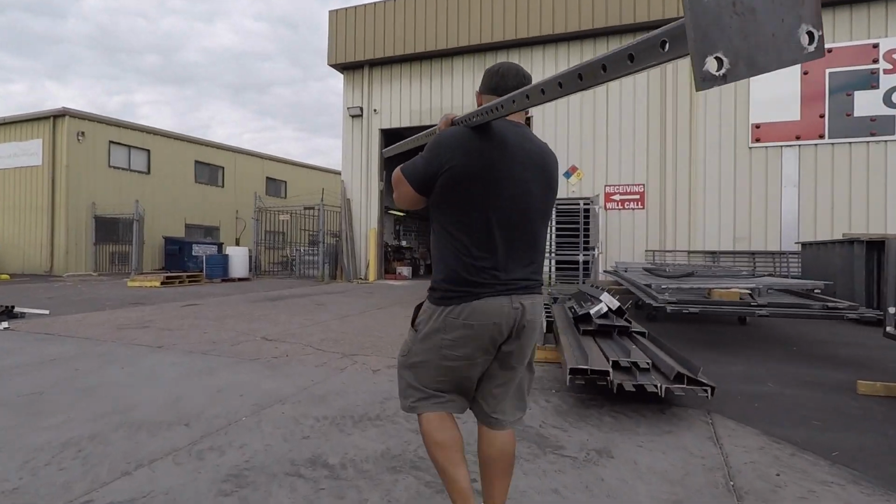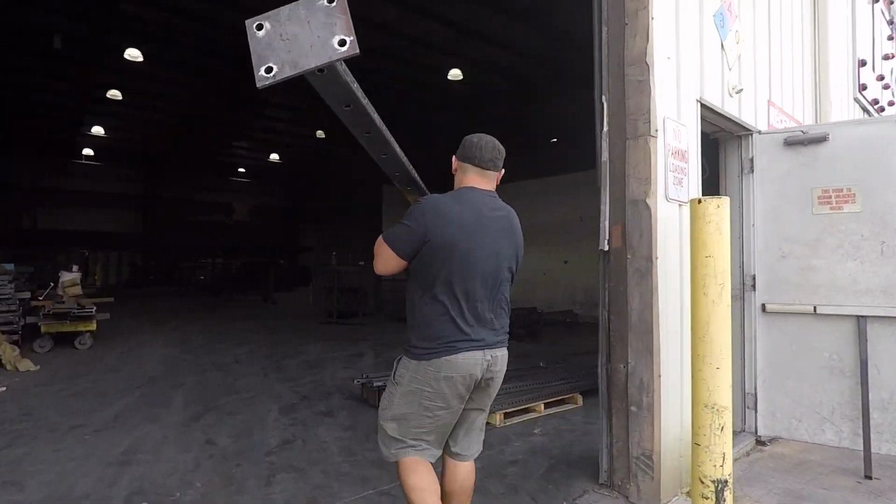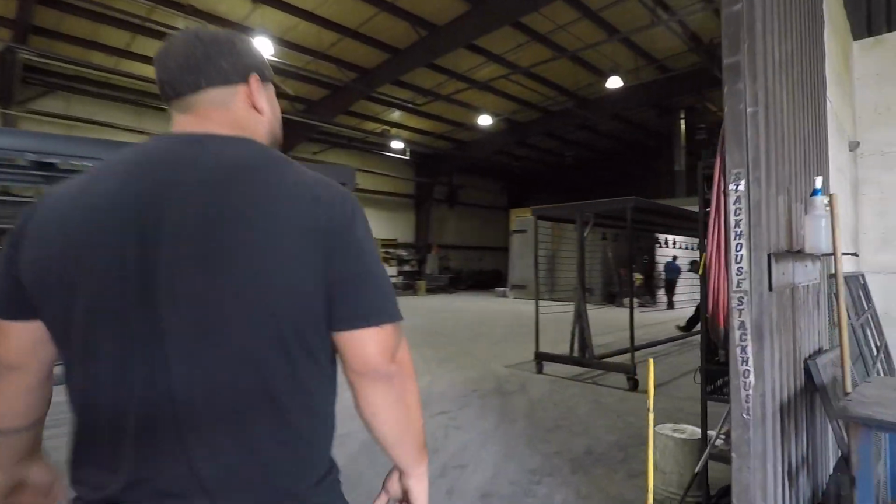We want to make a little video of how it's made. And today we're starting off with how powder coating is done. So you're gonna get to see a powder coating facility, what the steel needs to go through, a process before it goes into paint. Once it goes into paint, then it's ready to be tagged with our brand and ready to be served to your home gym or your commercial facility. So today we're going to show you how powder coating is done at the Raptor Fitness Supply.